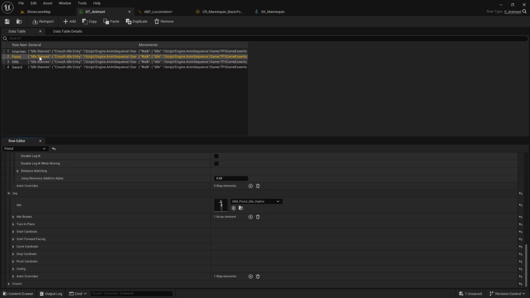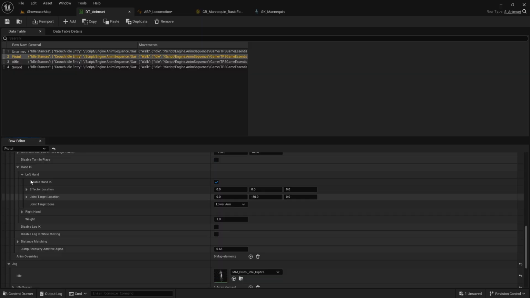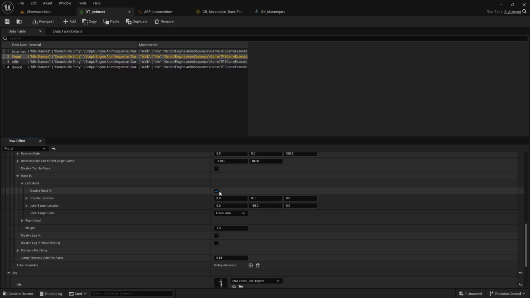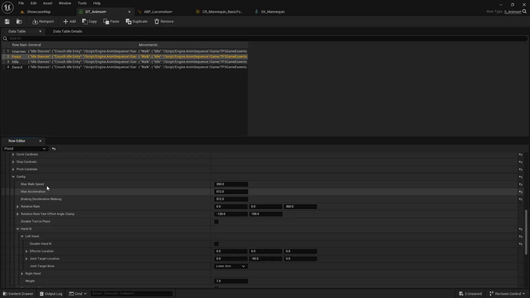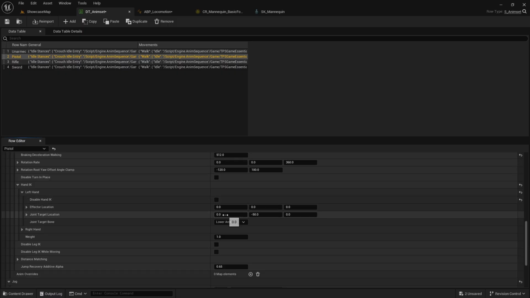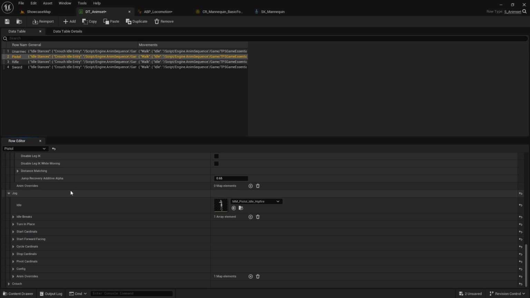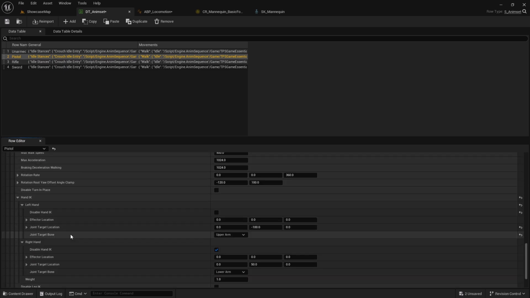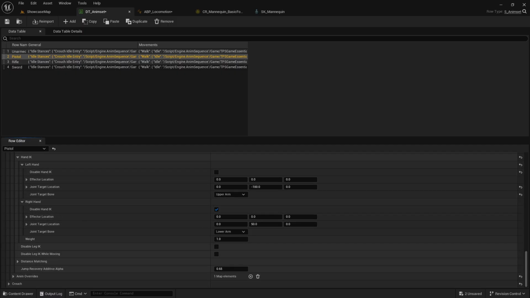Yeah, for pistol, at walk we have to add the left hand IK for the upper arm, and for jog we have added the IK for the upper arm, and similarly for crouch as well.